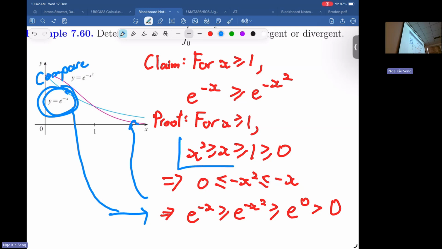But you can see that this relation actually is rooted in this very simple relation here. When x is greater than or equal to 1, x squared will be greater than or equal to 1. Is it true? For example, 2. What's 2 squared? 4. 4 is definitely greater than or equal to 2. But this is not true for numbers between 0 and 1. Because when you have 0.1, 0.1 squared is not greater than 0.1. Does it make sense or not?